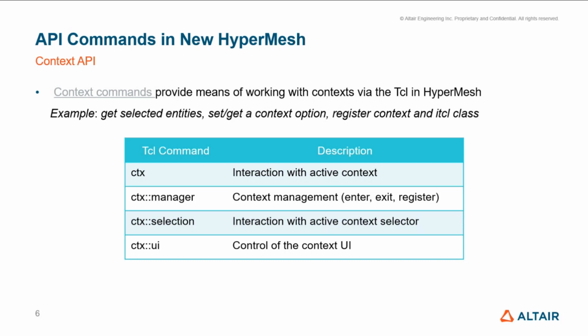The very basic workflow that you could follow with panels in the past was simply, in a script, to enter a panel for the user. Your automation could enter the panel for the user, and then the user performed certain operations. In the past, you would use the HM push panel command followed by the name of the panel. Today, as I said, you need to enter a context. This is how the command looks. You'll use the CTX manager enter command and the name of the context.